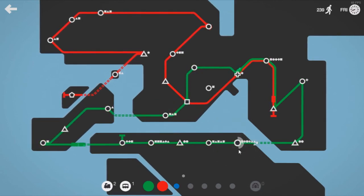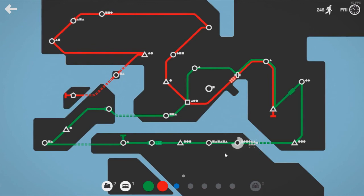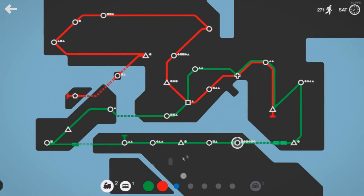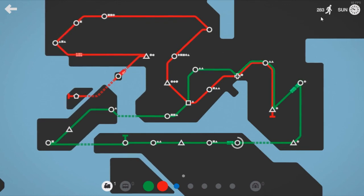Circle. See, really my goal at the moment is just to make sure everything's connected. Not really focusing on where things should be. There's our 200, we've made that already. Here. Are we gonna make it here? We're not gonna make it, this is gonna be full. We may be... Ooh. I might just put one of those on there. I think we elevated that, but we'll put one of those there as well. We might be having a problem here. We're going to get to 300 though.